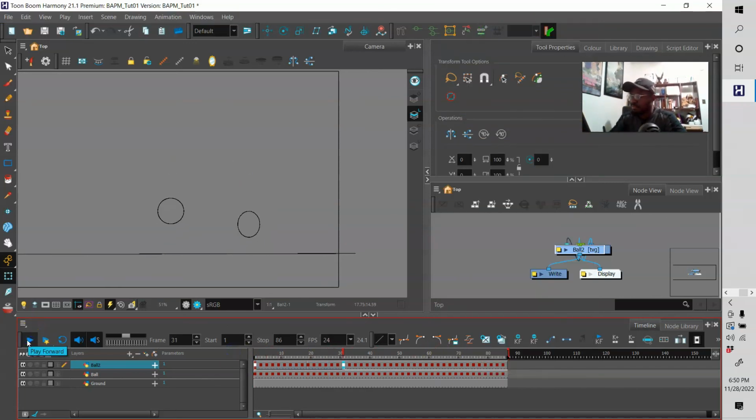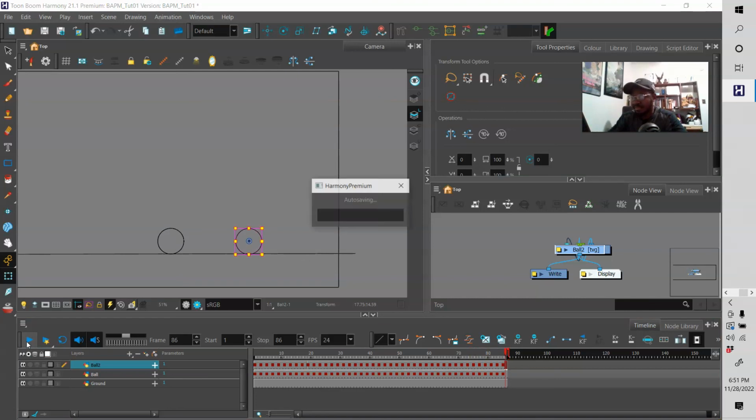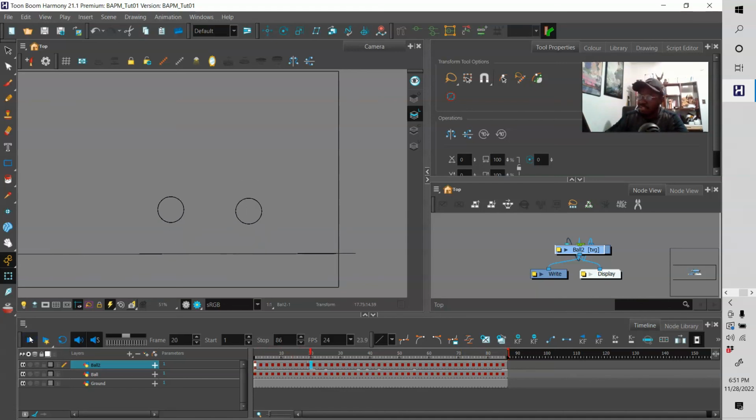So that's a little better. So that's how you would use the motion keyframe. Of course, you could go back and clean this up a little bit, but for example purposes, this works.